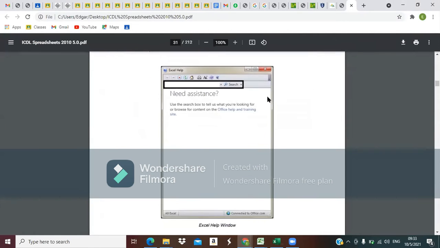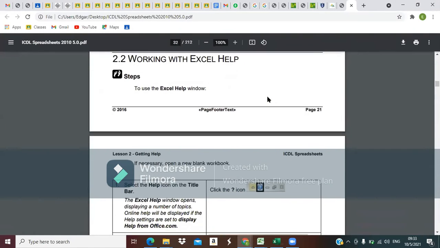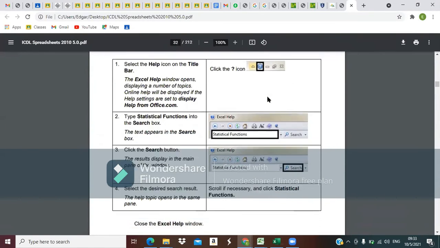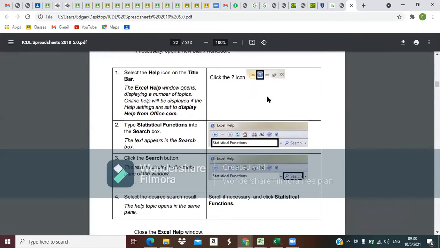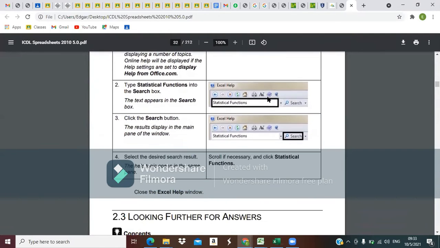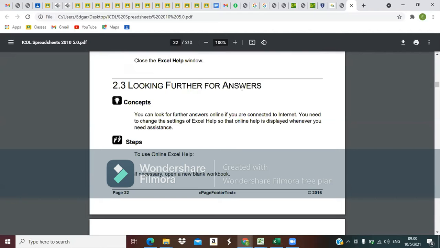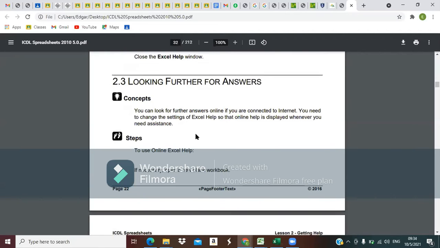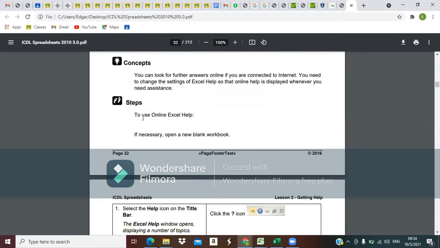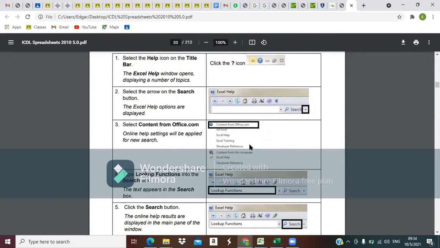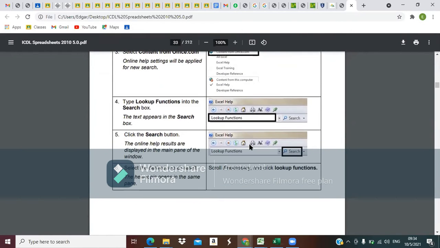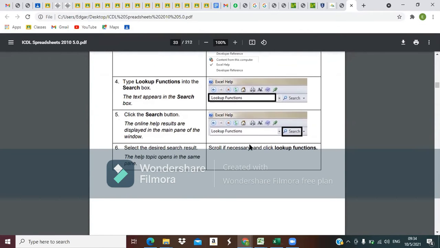So using Microsoft Help and working with Excel Help, what you've done now, this is what's being covered, and you've been able to actually do this practically. And so you can look for answers on different concepts. You can also use online Excel help if you need to, and that's all this section is talking about. So it's really simple and very straightforward.